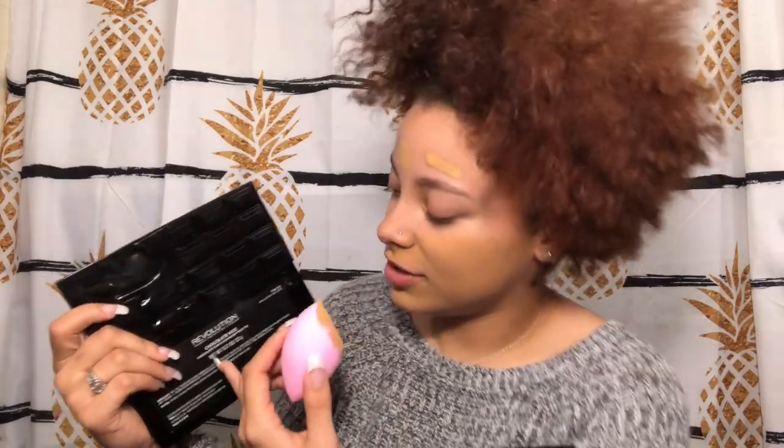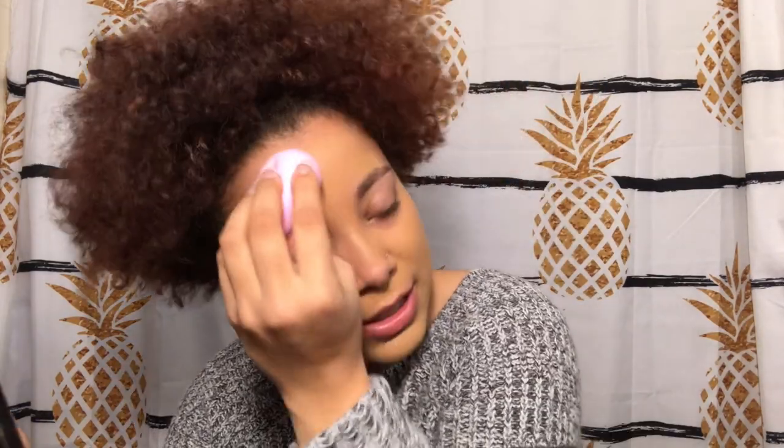I love beauty blenders. I picked up this Makeup Revolution Chocolate Vice palette — two. Face actually just came out with a similar palette but this one came out first, the OG. I've had this since Christmas, my mom bought it for me. I love the mirror in this palette — see how big it is? You just press that into the skin.